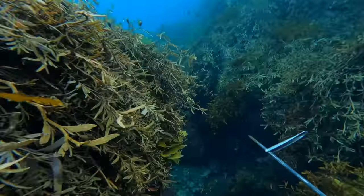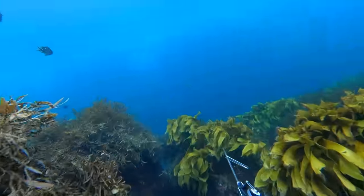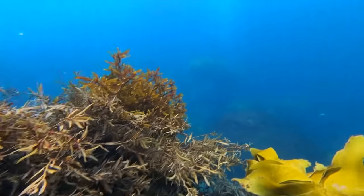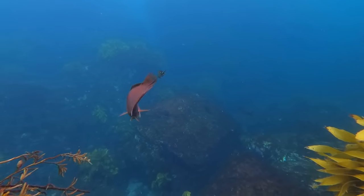I make a slow descent, creeping through the kelp beds here. There's a nice little ledge. I've seen a few smaller snapper out in the distance. There's always a chance of a big snapper just parked up underneath here. I take my time searching around, but not to be. A little wrasse comes in for a look.